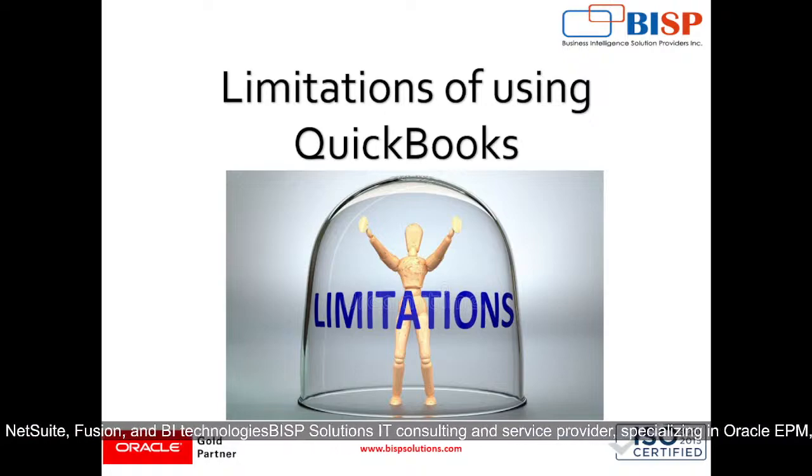Then comes data security and audit trails, which means QuickBooks lacks advanced security features for large enterprises. For example, if we are operating QuickBooks from our office and we want to secure our QuickBooks data, we cannot do it for large enterprises. We can operate it for small enterprises. That's why it has a limitation for the same.